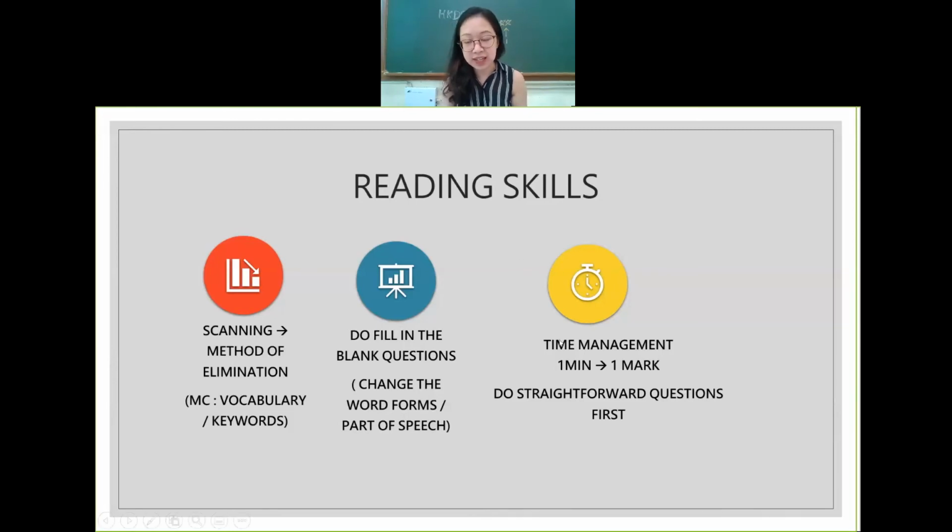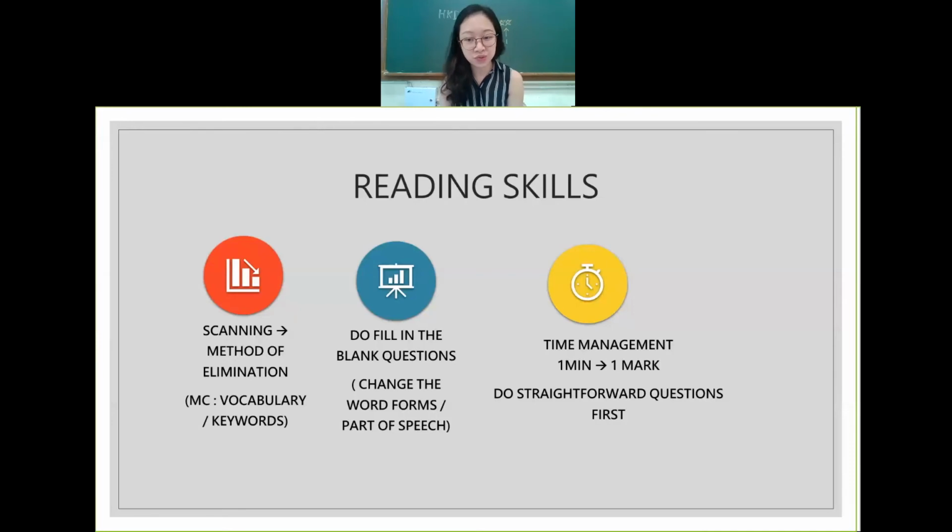Last but not least, number 3, I want to remind you time management is very important. You have around 45 minutes in doing part A. So today I've taken out part A as the demonstration. Don't worry, the same applies to part B. Just that you need to figure out whether you want to choose B1 or B2 in the exam. I will put this in another video talking about the strategies in B1 or B2. For around 45 minutes, you have around 40 to 45 questions. That will be around 1 mark for 1 minute that you need to gain.